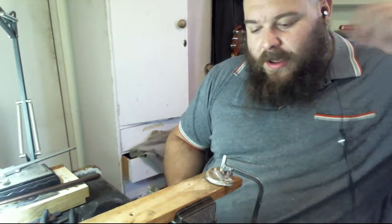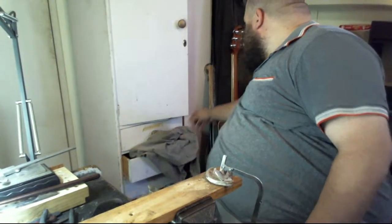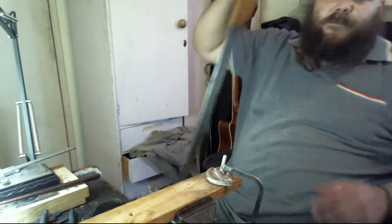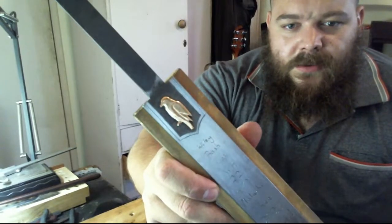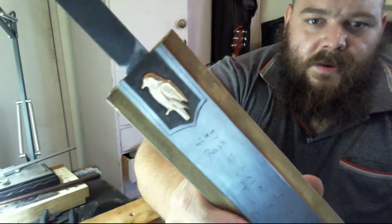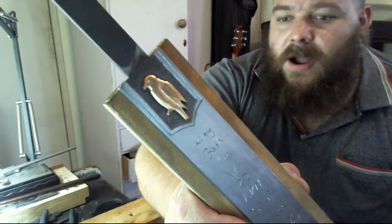So what we're doing right now is cutting out what's called the Monzorga, the Mongane, which is the metal piece that gets inlaid into the other piece. So this is an inlay I did on my Twitch channel recently, if it's going to focus. So it is bronze. I cast bronze, and then it's got a copper eye.